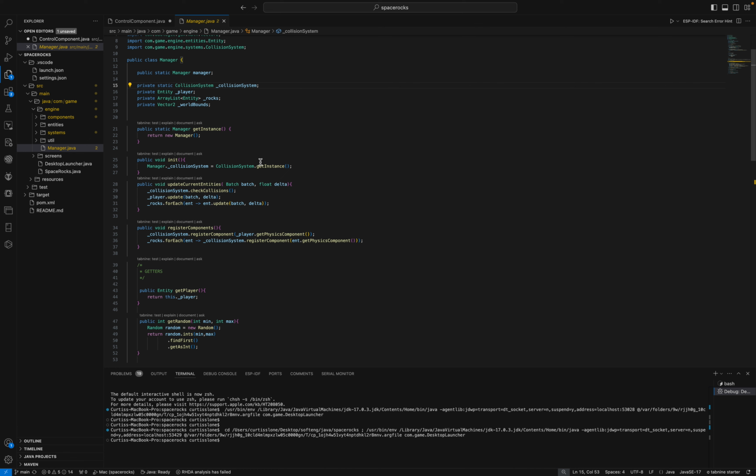Moving up, we have the update current entities that aggregates all the current data for physics and graphics to be displayed on the main game screen. Now, one thing that I included in this was the singleton pattern, because the game only needs one manager, and same with the collision system, it only needs one collision system, right?